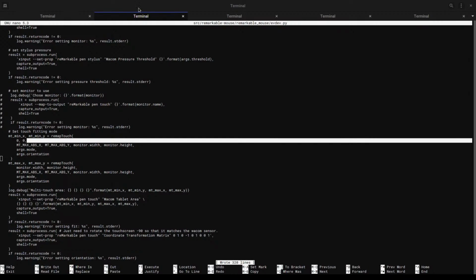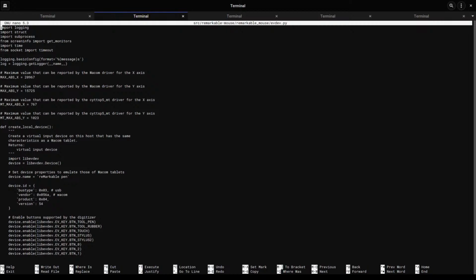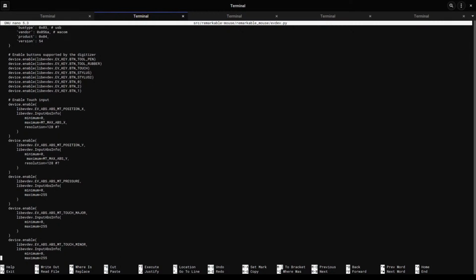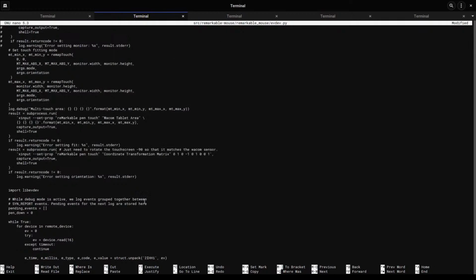I honestly have no clue what this resolution thing is. Literally no clue.